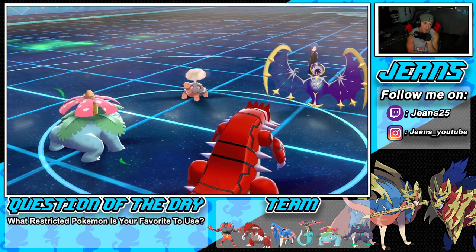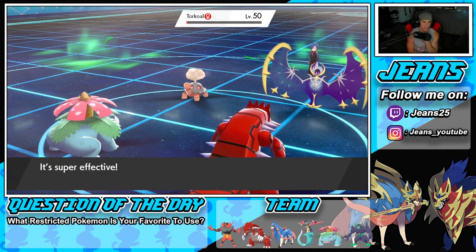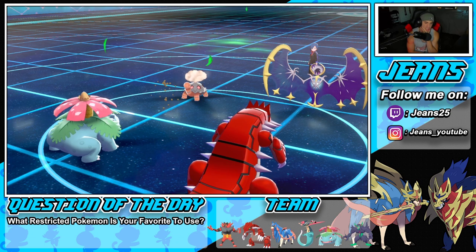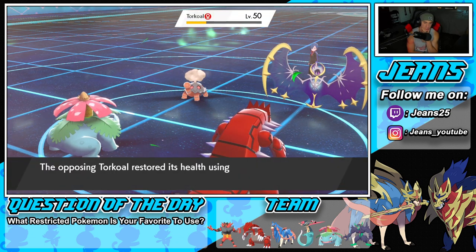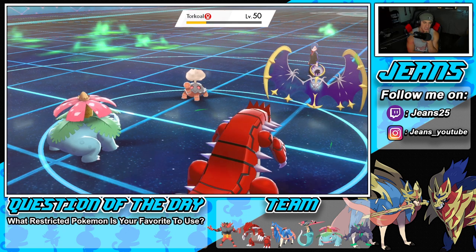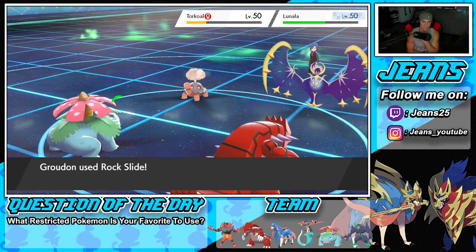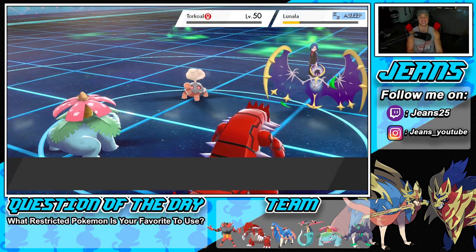Earth Power flying through. Yeah, send it. Oh, yes, sir, Venusaur, sir. Brings it down to one, yo. Rock Slide, I need you connecting here. Rock Slide could definitely take it out still, even with that berry. Oh, of course, surviving one. That was only a Citrus Berry, right? Rock Slide connect. Rock Slide does connect. It's gorgeous. We love it. Torkoal down. Lunala's down low.